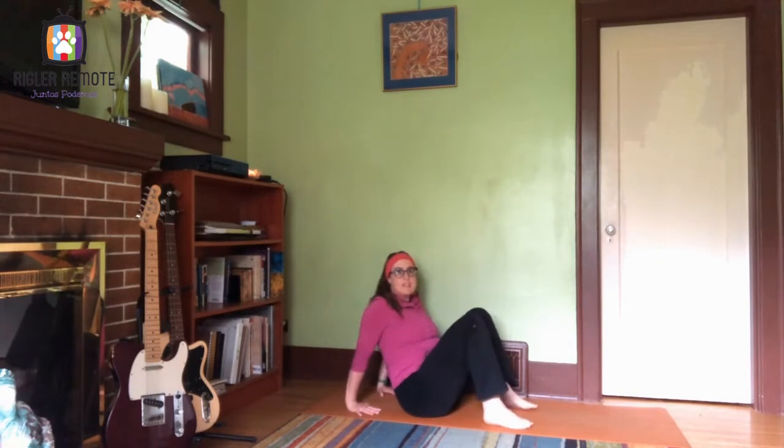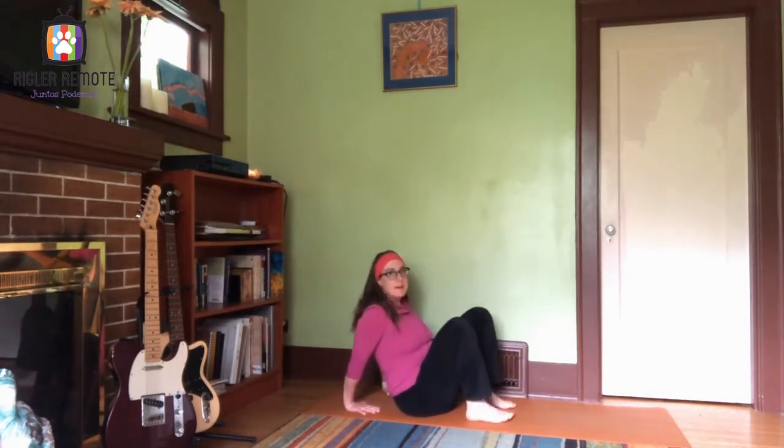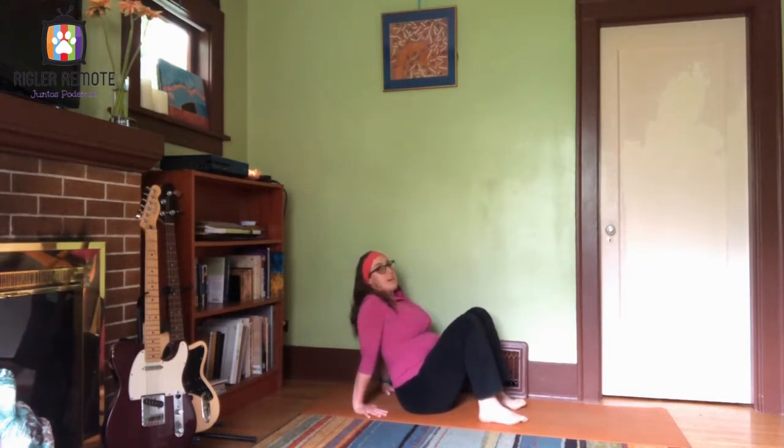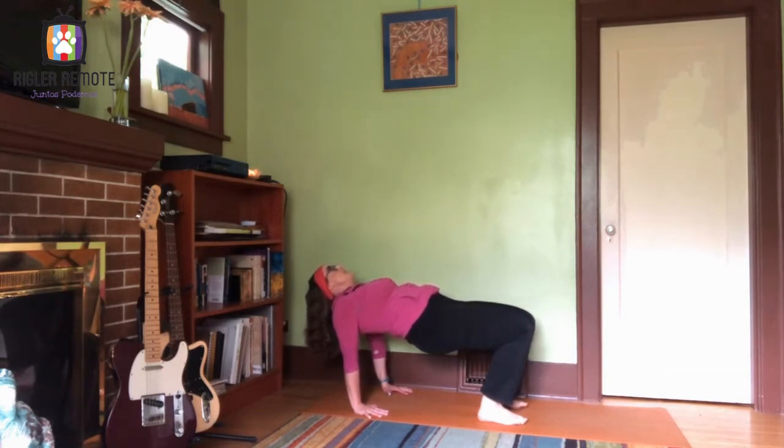Put your hands behind you with your fingers pointing forward and your feet hip distance apart. And take a breath in. And as you exhale, lift up your hips and make a table. Push into your hands to stretch your shoulders. Can you see the square or rectangle? ¿Puedes ver la cuadrada aquí en esta posición?